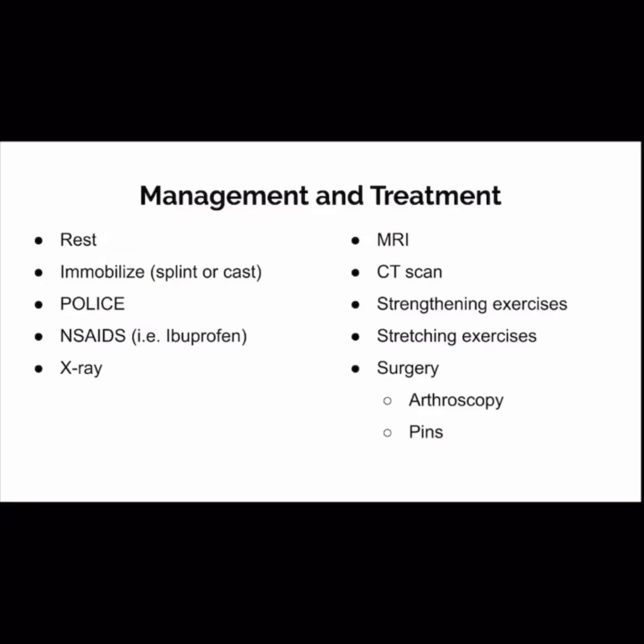This injury can be managed and treated using rest, immobilization, using a splint or cast, PRICE, NSAIDs, for example ibuprofen, an X-ray to determine the severity of the injury, an MRI or CAT scan to determine if there's any other ligamentous damage, strengthening exercises, stretching exercises, and if need be, surgery, which would be arthroscopy or insertion of pins into the wrist.